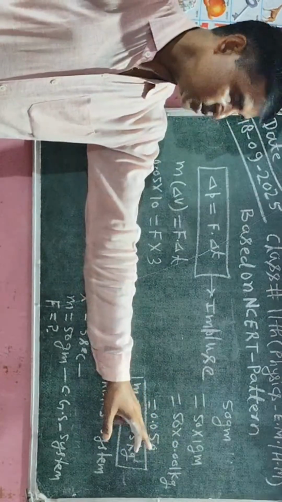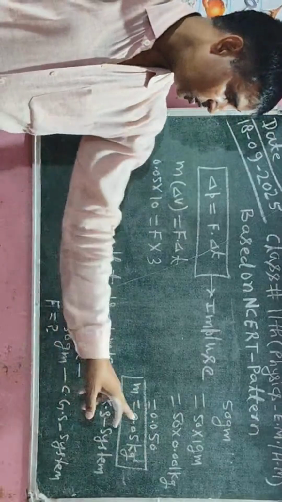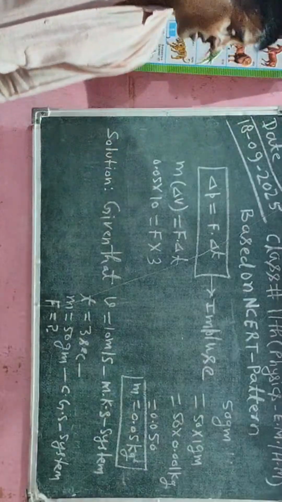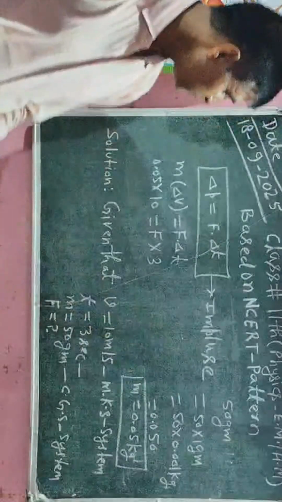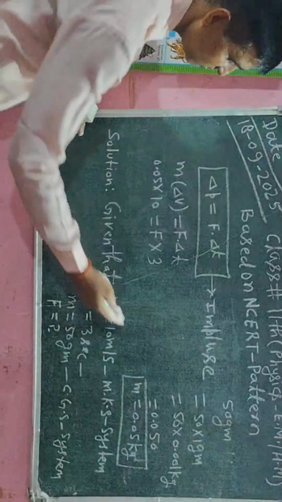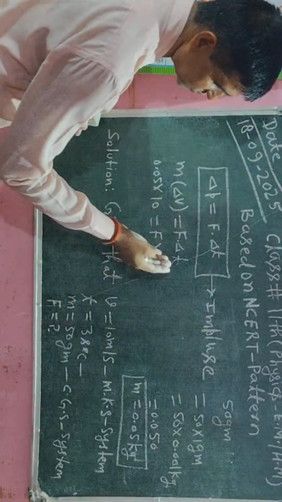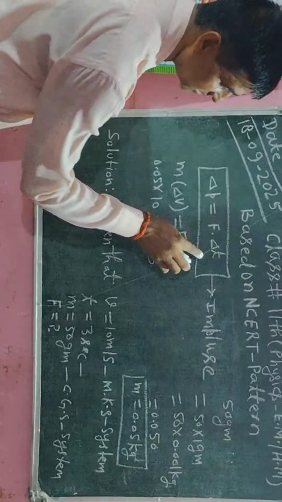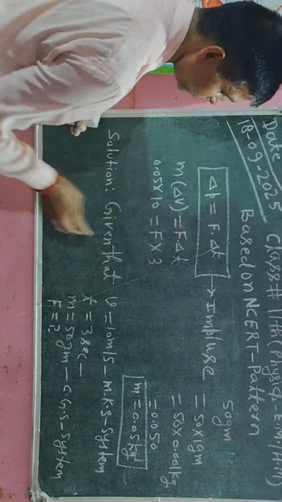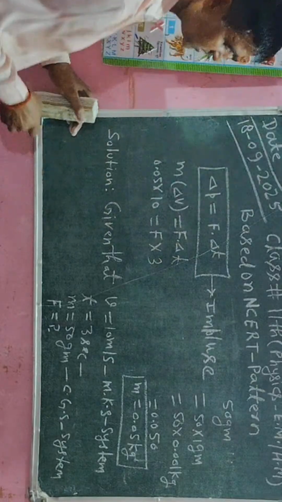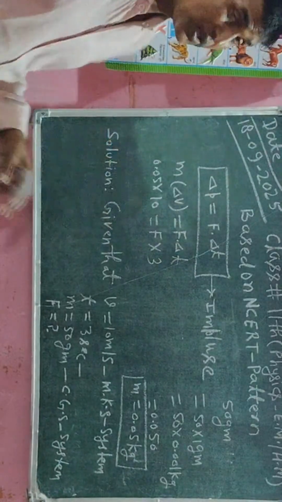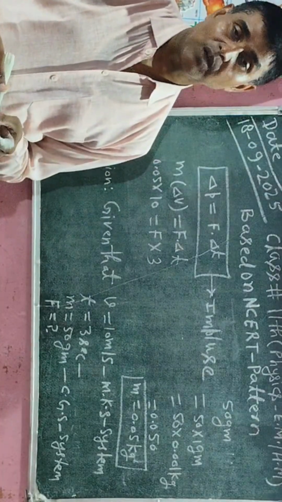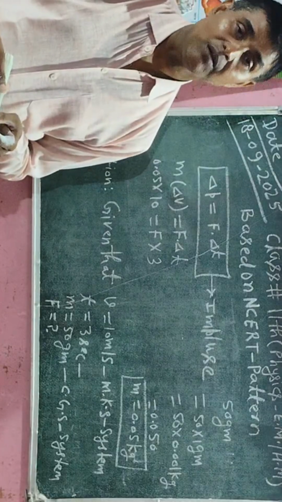So after application I have got this one. So after 50 gram you need to write, so I can write 0.05 kg, because that has the same value as this one. Now the value of delta V and also the value of delta T I have taken from the given data in the written formula, and then I simplify, after simplify I will get the value of F, and that is the force applied on the object by the body.